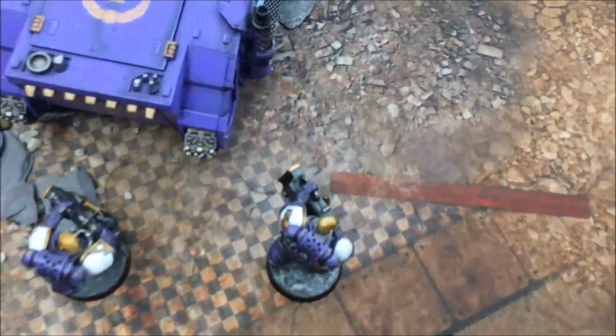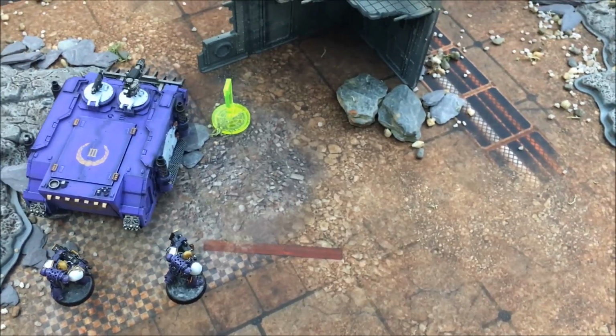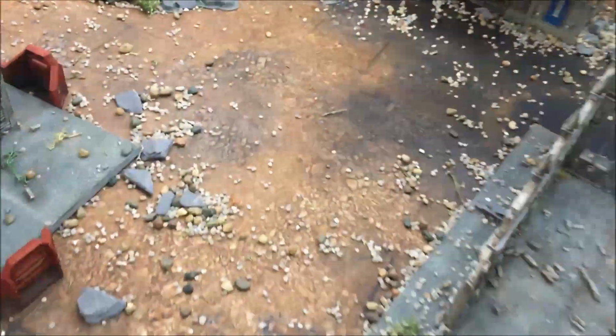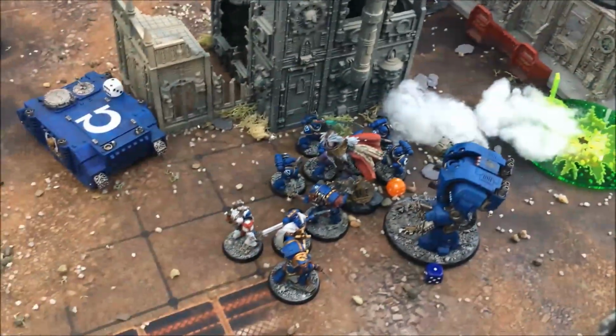So, it's going to be a big roll. So, hitting on 4s. Oh, that's not brilliant. 5 hits. I need 6s. Come on, dice. Looking for those 6s. I get 2. 2 ups. Oh, Fulgrim takes a wound. He's down to 1 left.